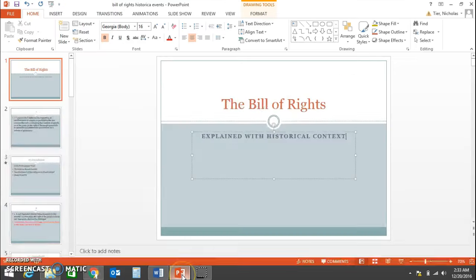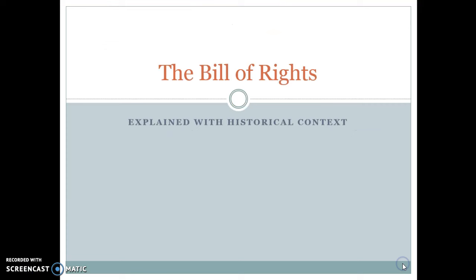So let's get started. We're going to talk about the Bill of Rights to the Constitution. First of all, the Bill of Rights represents the first 10 amendments to the Constitution. Amendments are changes to the Constitution that require 2/3 of Congress to agree on it and 3/4 of the states. So the amendment process itself was designed to be difficult so that changes to the Constitution were difficult. But the writers of the Constitution did recognize that there may need to be changes made, so they created the amendment process.